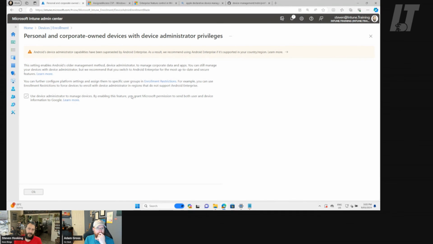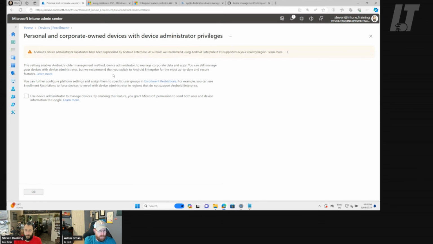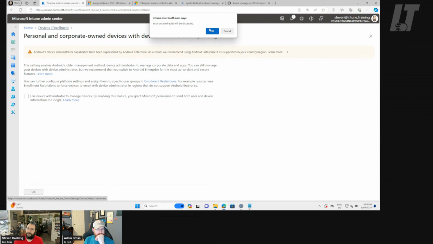So there are restrictions that you should be putting in place. What we are seeing is some customers are still needing this because they're running older devices. I believe that we're using it for Teams phones. Yep, because they're running Android 9. That's the typical number. So just understand that this is starting to be phased out, and you need to be aware of that.